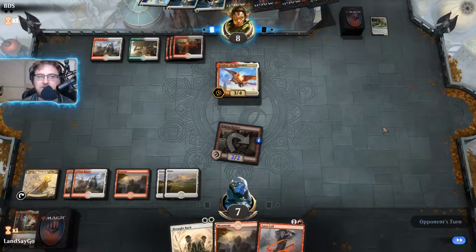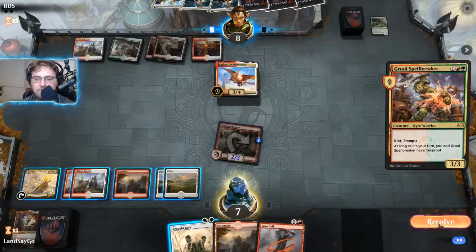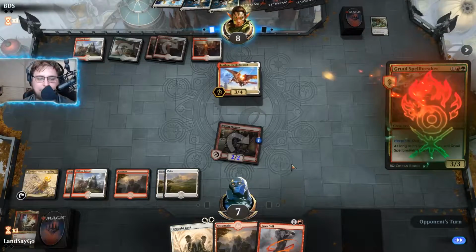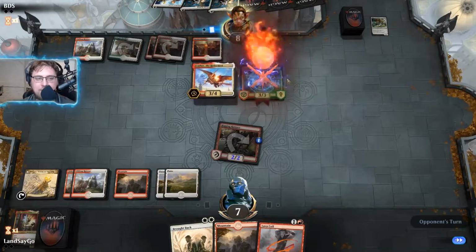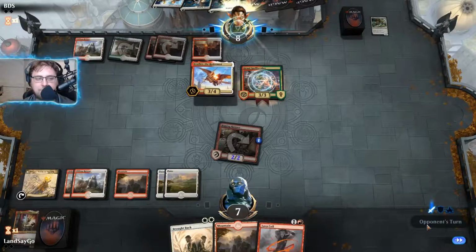Surprised he didn't try Defiant Strike or something. Alright. Resolve. Yep. That'll at least be a good target next turn for the Lava Coil. Hopefully we hit the feather this time around. He did give it haste. So let's see what happens.